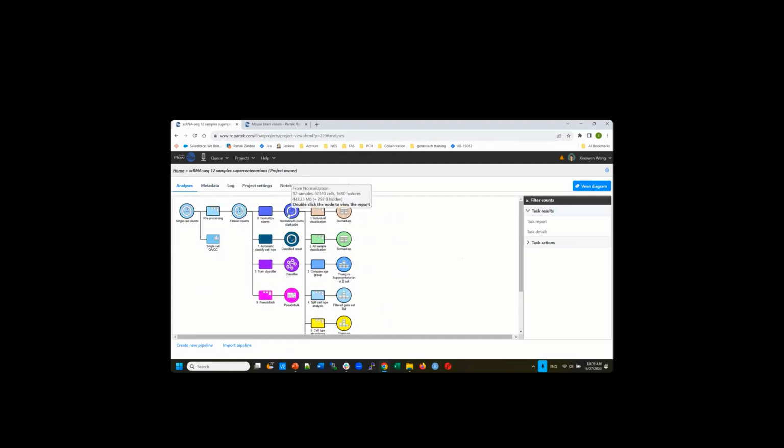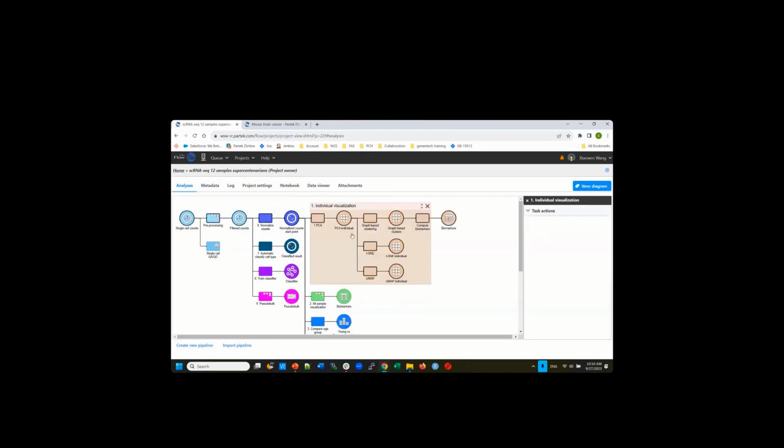Okay, so this is the normalized data in log base. The first thing, last time when we talked about classifying the cell types, we always want to visualize the data, right? And when we visualize the data, we rely on dimension reduction, like PCA, UMAP, t-SNE, etc.